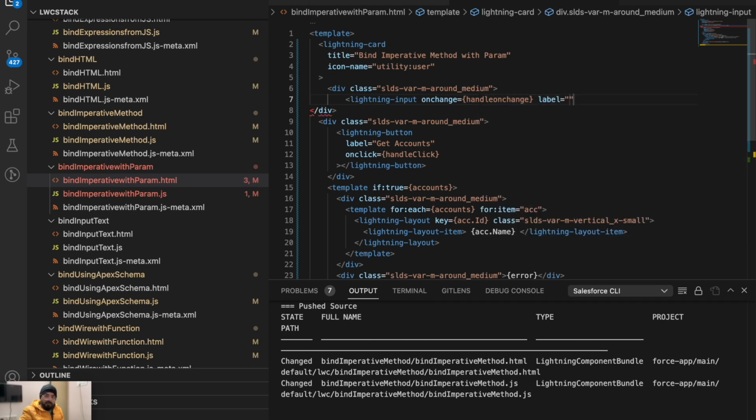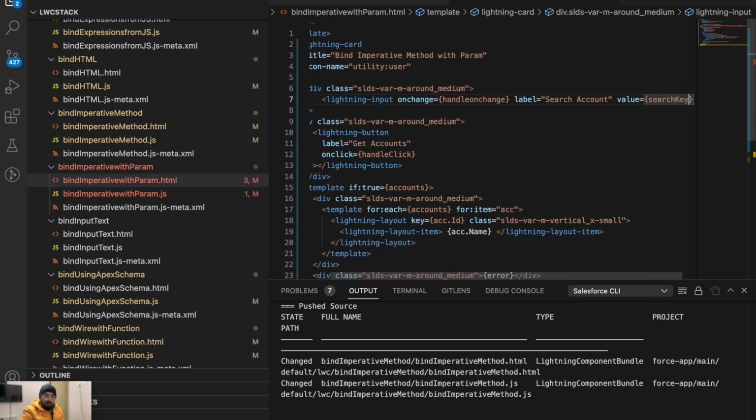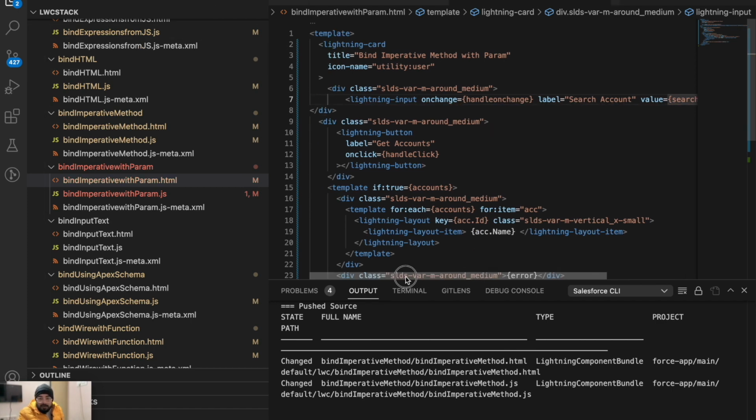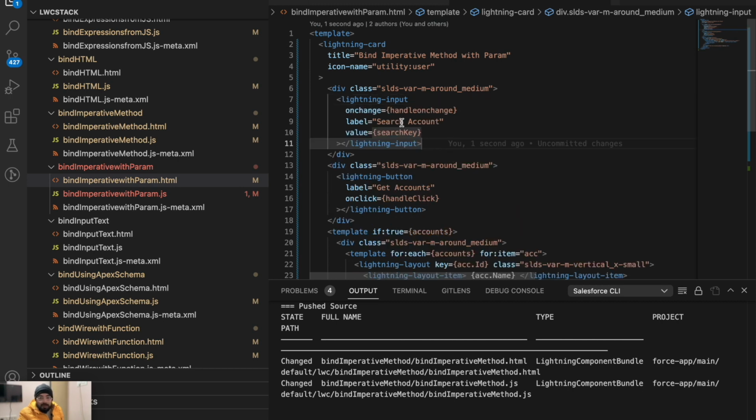Let's add a label as well: Search account, and the value of it will be the search key. Okay, so my input is ready. We have copied the button and the remaining part from the previous component. Okay, so I think we are good here.